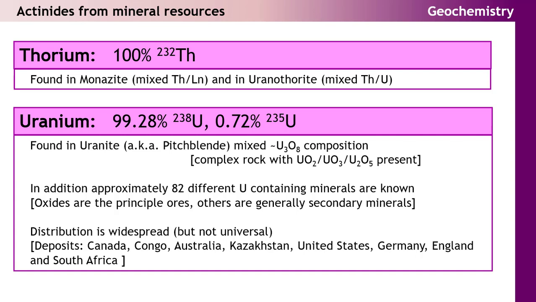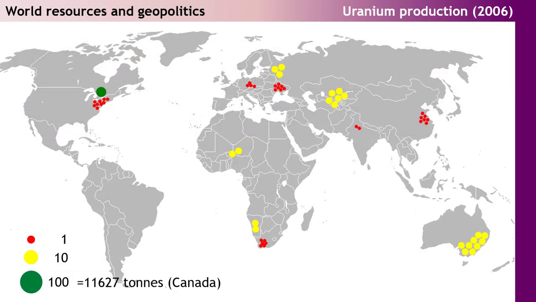The main demand for uranium is for nuclear power, but only uranium-235 is potentially fissionable. Unfortunately, this isotope makes up less than 1% of naturally occurring uranium, and so in order to get a material that is fissile, this isotope must be concentrated, and that is technically challenging. Okay, this data is a little bit older, but the picture has not changed. Not all countries have economically viable uranium deposits. So in reality, just a few nations mine and process uranium. The geopolitics can influence availability.